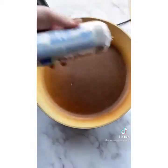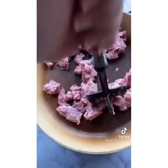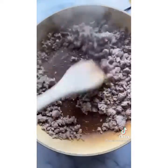Today I'm going to be showing you guys another one of my favorite recipes from my new ebook. This one's called Egg Roll in a Bowl, and it's a one-pot meal that comes together really quickly. I'm using breakfast sausage. You could also use turkey sausage. Once it's browned, I add in some garlic and ginger and let that get nice and fragrant.